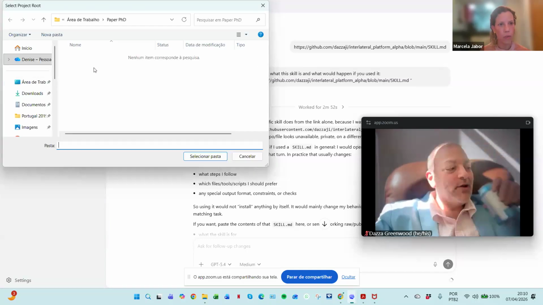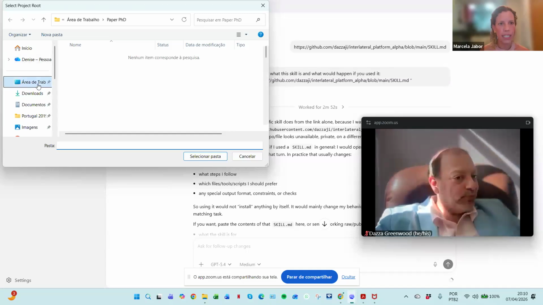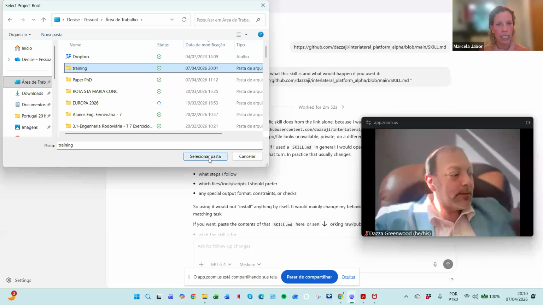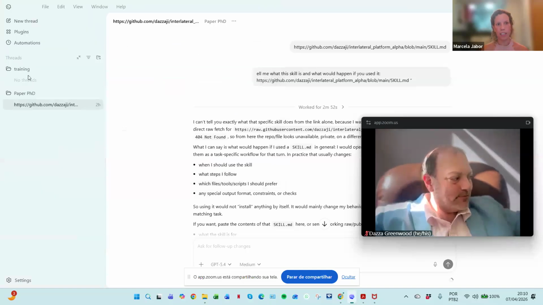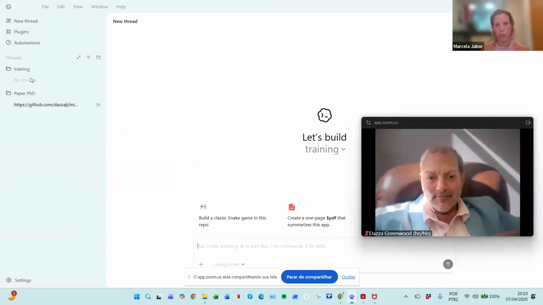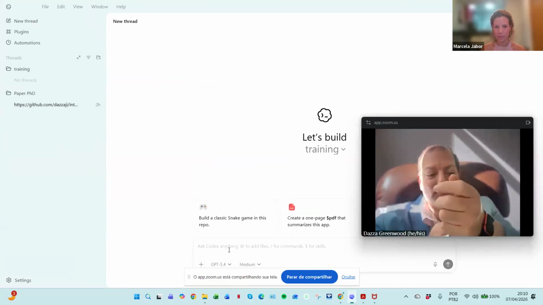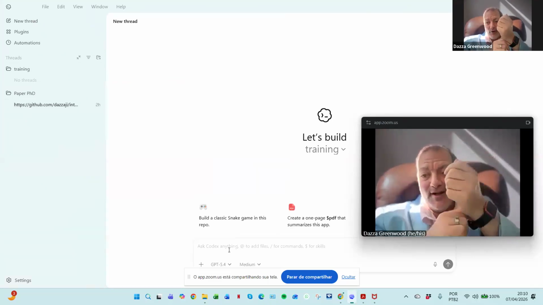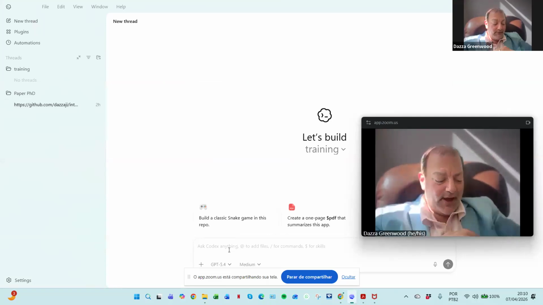I'll do that now. So you come here. This is an empty folder just for demonstrating to you, and then you select, and it's here. A new project, nothing yet, just new. Perfect. And so that's very similar to what you'll do the first time when you open it up. So you're in a folder, and this is a folder that you set up called training.